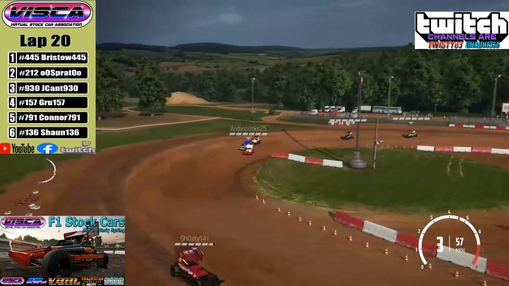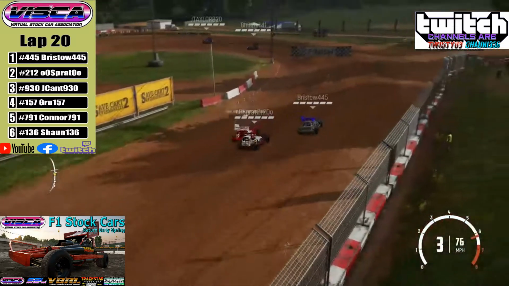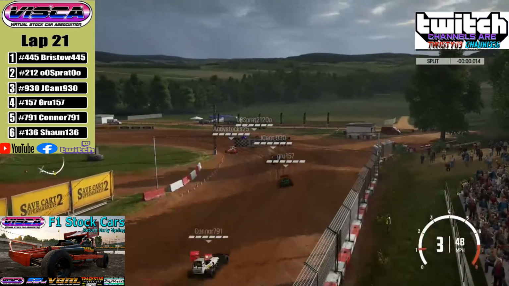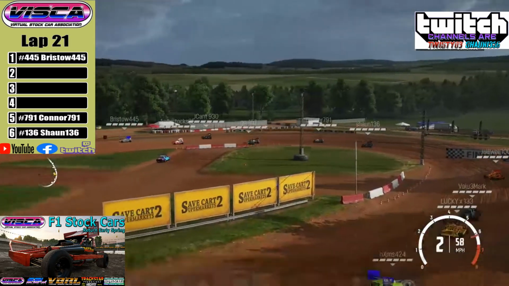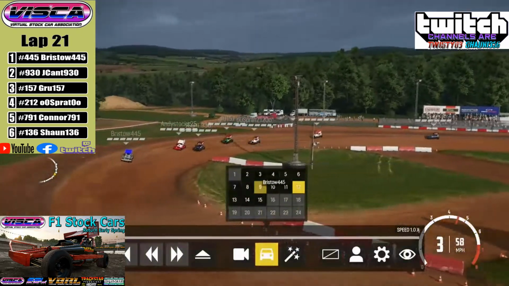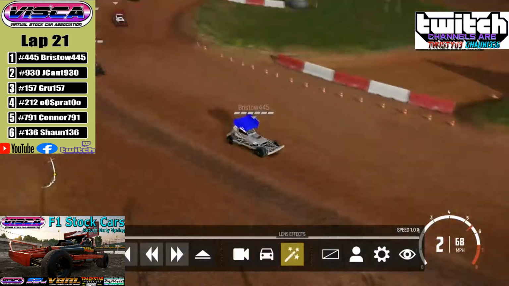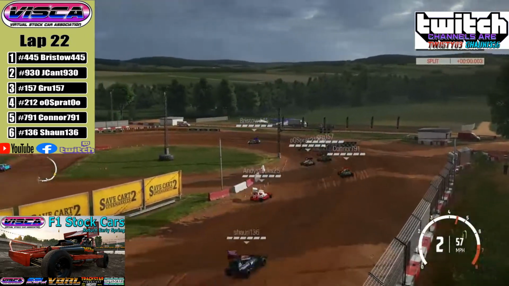What do they do? Do they try and move Andy Stocks out the way? Andy Stocks isn't really helping matters. He's staying on the inside, and Spratt now going up the inside, and Spratt's lost it. That's Spratt down into 3rd, down into 4th place for Spratt. Bristow now out in the lead. Jay Cant is going to try and get Bristow back, but Andy Stocks is there.